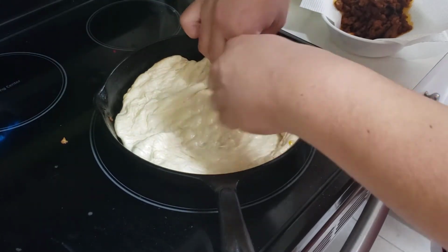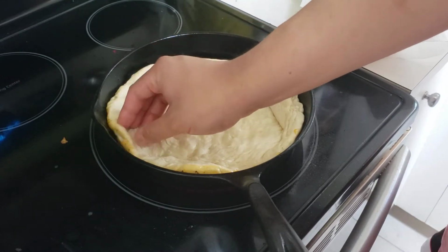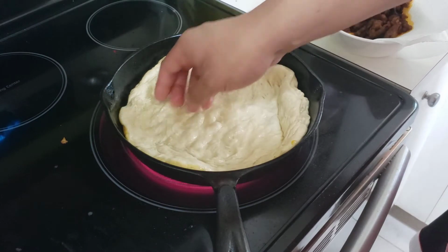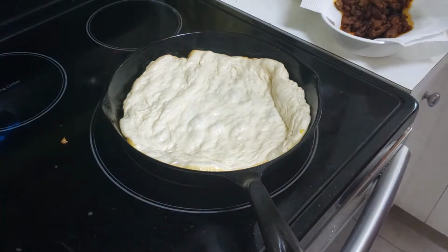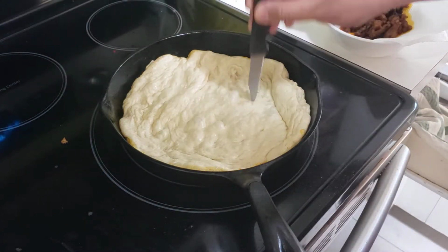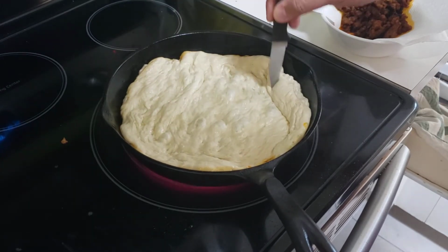It's not perfect. I'm not perfect, but I'm trying my best. Okay, so let's get a little bit of side action here, kind of stretch it out, get a little bit of sides that'll act as our crust. And let's just press down very lightly. This is very hot underneath, and because there's heat under there, you're going to start creating air pockets underneath. I'm not going to really want a lot of those, so I'm just going to take a knife and try to make holes so that air can escape from the bottom.